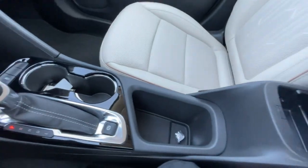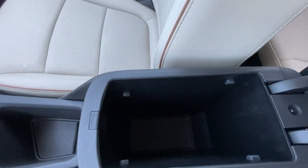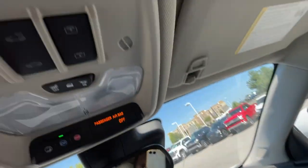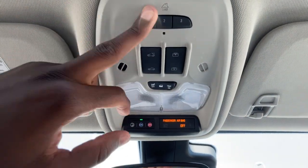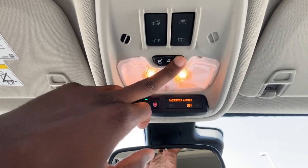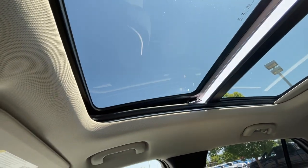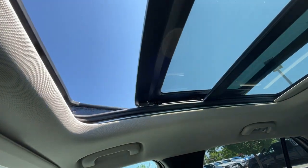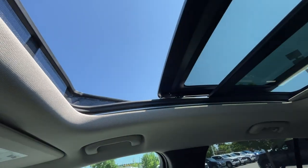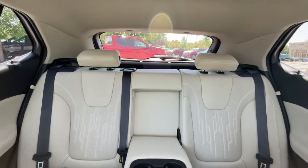The electronic parking brake: pull up to engage, press down to disengage. There's a center console bottle holder and a cubby space with additional storage underneath. Up in the overhead console we have the universal home remote garage door transmitter, sunroof and sunshade controls, OnStar, and the map lights. With the sunshade all the way back, the panoramic roof opens up to a pretty good size opening — you can even see back into the rear seat from up there.